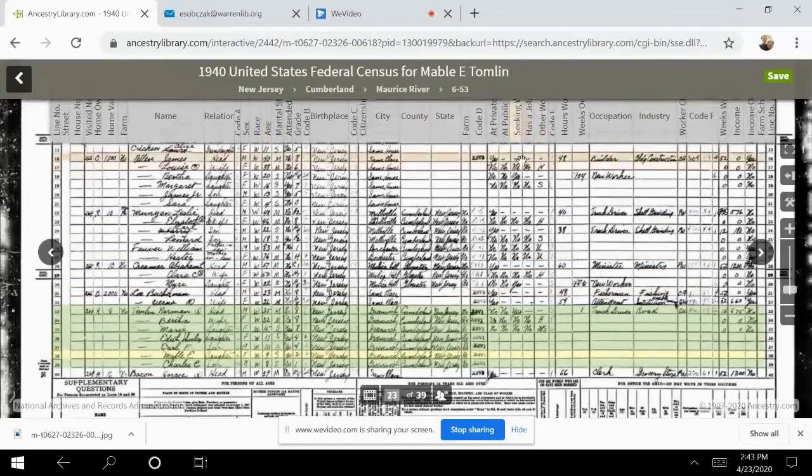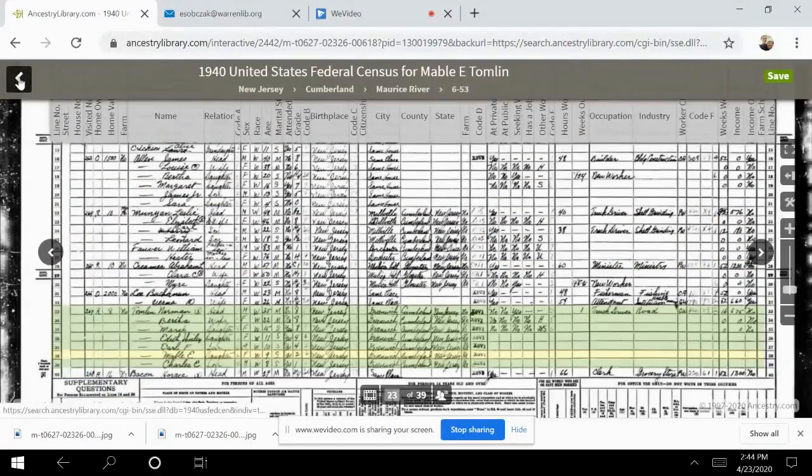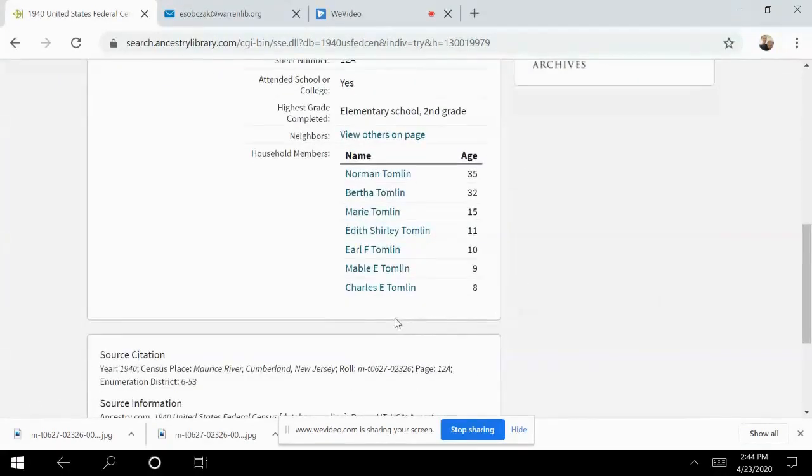And then say I want to keep this record, what I can do is hit save, which is in the top right corner. And I want to save this to my computer. And then what it'll do is it'll download this image to my computer, and I can save it in a place for me to go back and look. And it's a way of keeping track of where I have looked. So I know that the 1940 census, this is definitely my family. These are my family members. And I know that this is a valuable source for me. And now if I want to go back, I can trace all these other people and look them up individually, just like I did for Mabel, and go back and do the same things for them.